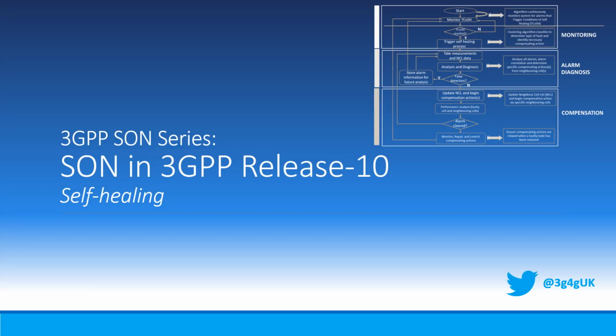Having looked at self-configuration and self-optimization, we come to the final part, looking at self-healing. Self-healing functions within the network try to rectify any failures that may occur during the normal operation of the network. A simple example to explain this would be to roll back to a previous software version if the nodes are not behaving as expected after the upgrade.